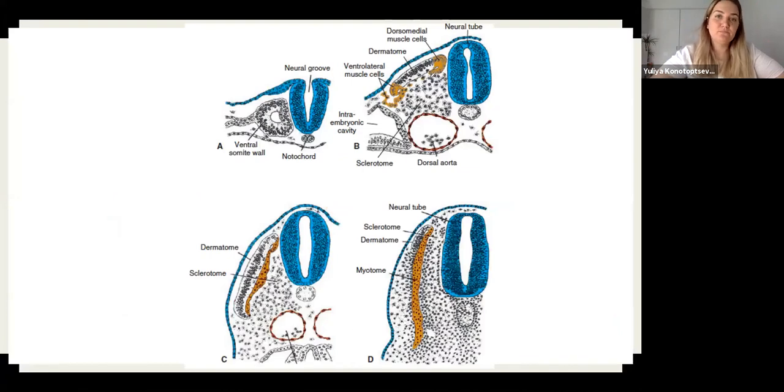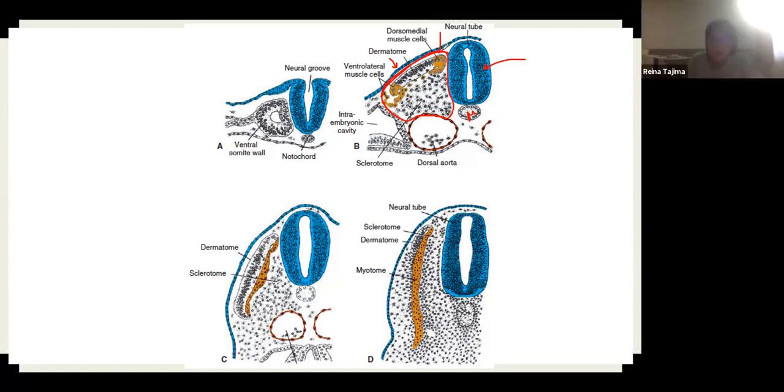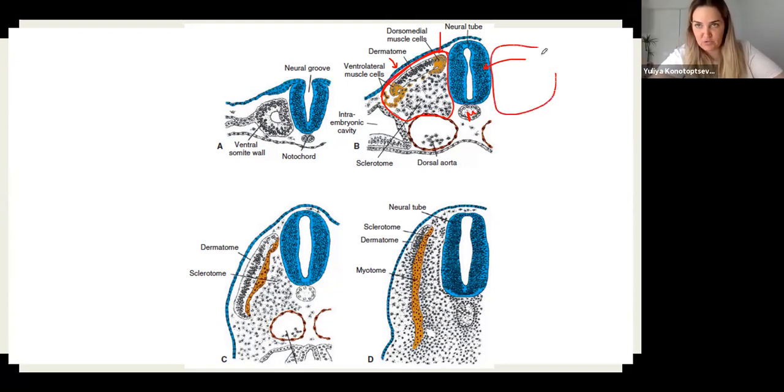This picture will come up. You can see that this is the neural tube. This is the surface ectoderm, which is your epidermis. This is the notochord. This is your paraxial mesoderm. But how do we call one segment of paraxial mesoderm? Somite, very good. So this is one somite. Another somite will be right next to it. From head to tail, how many somites are you expecting initially? 42 to 44, right? So that's how many somites there would be.